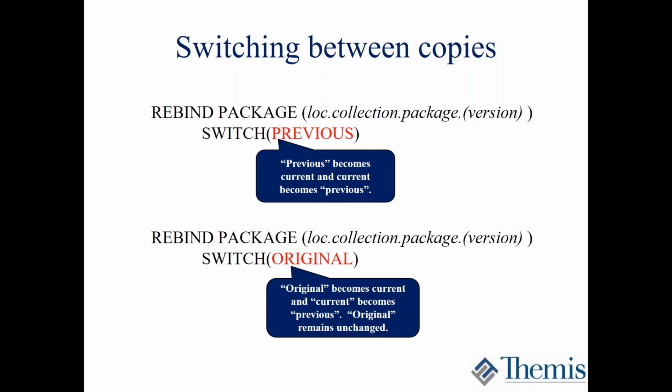So if I do a switch original now, 2 of the 3 copies are identical, right? The current and the original, because the original never changes. So I made the original the current. They're the same. What happened? The old current now becomes previous. What happened to the old previous? Well, I threw it away. Okay. So if you do a switch original, you do want to keep in mind that you are tossing one of the copies. And that may or may not be what you want, right?